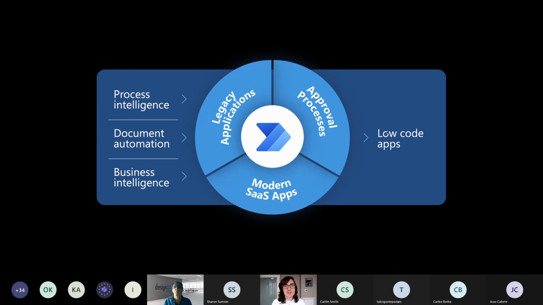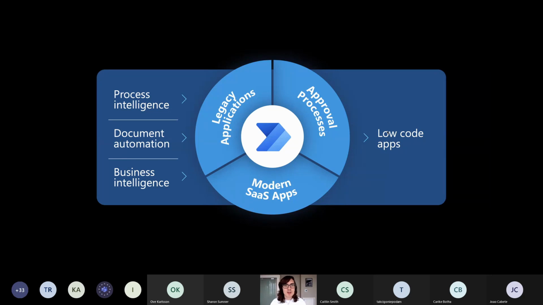Then in the center of that diagram is the actual automation engine. There's different types of systems that you can connect to. There's going to be legacy systems that really only run on a desktop, like a legacy Win32 application or a system like SAP, terminal servers. There's, of course, modern systems as well. Teams is the best example of a SaaS service. It was built from the ground up to be native in the cloud.